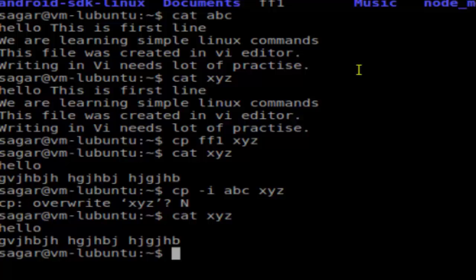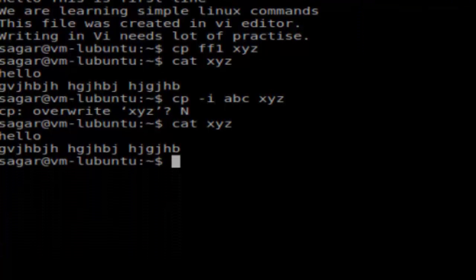Now this is about copying the files in the same directory. Say for example, if you want to copy the file abc into a folder, say the sample folder over here, as you can see there is a folder sample. What you do is the same command, cp, the name of the file that you want to copy, then the directory name.